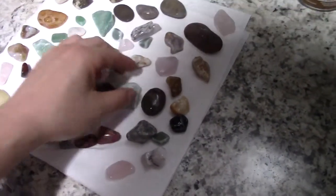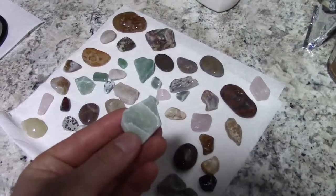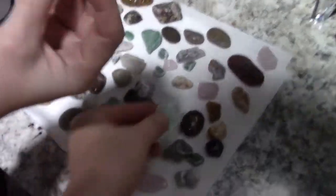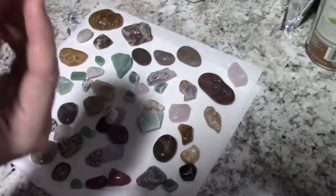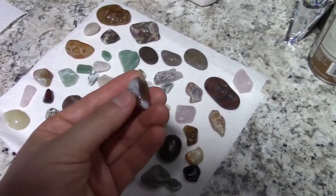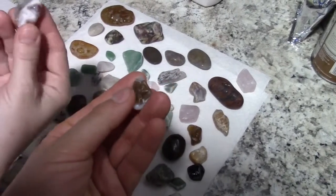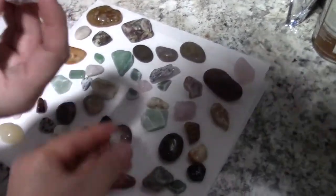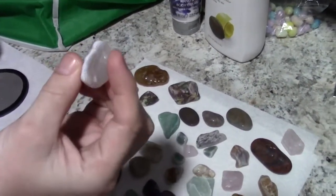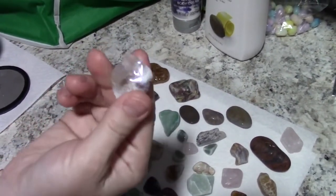But we've also got some really nice ones, like this one here. That one's nice and shiny. This one really turned out good. And then we got this one. That one's prime, like super duper shiny. I mean, that one's fantastic. This one too ended up being gorgeous. Yeah, this one's one of our favorites right there. I mean, you can see how nice and shiny that one is. That one ended up being beautiful.